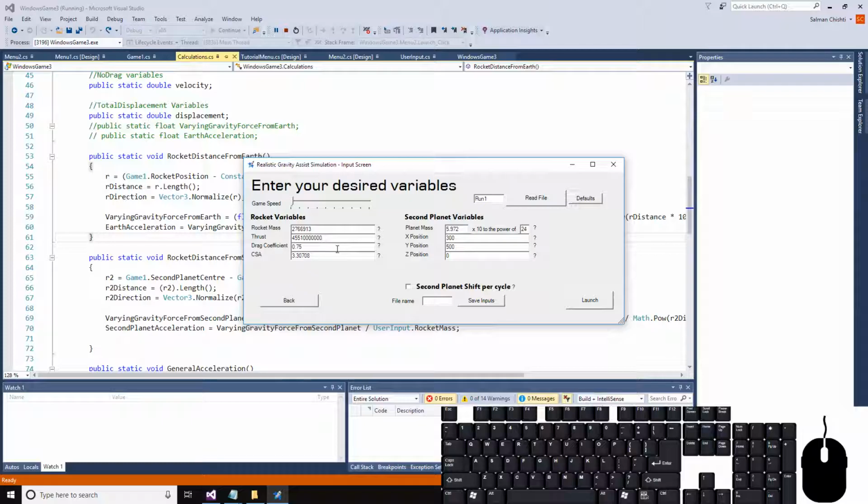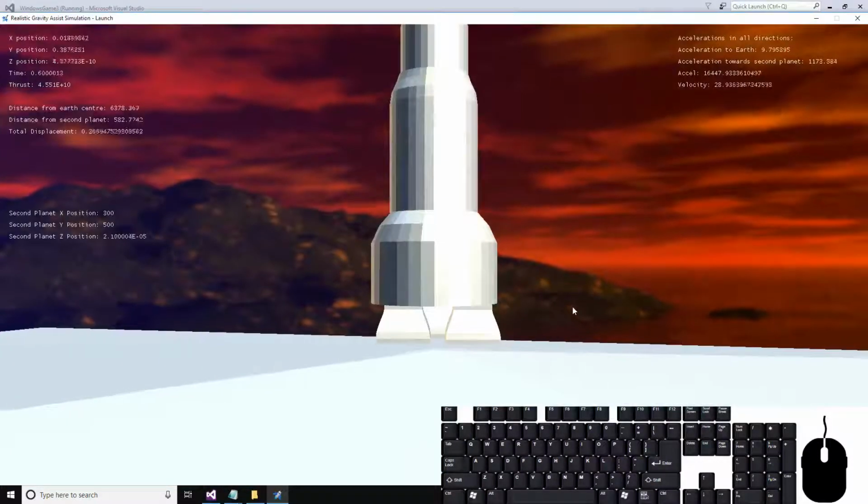Because as you can see, our acceleration before wasn't high enough to bypass the planet. So we've increased our thrust a lot, and position's fine. And we're just going to save this as 1, 3. We'll save it in case we don't actually bypass and we do crash again, so we can tweak it later. So we'll launch. Hopefully we don't need to do that.